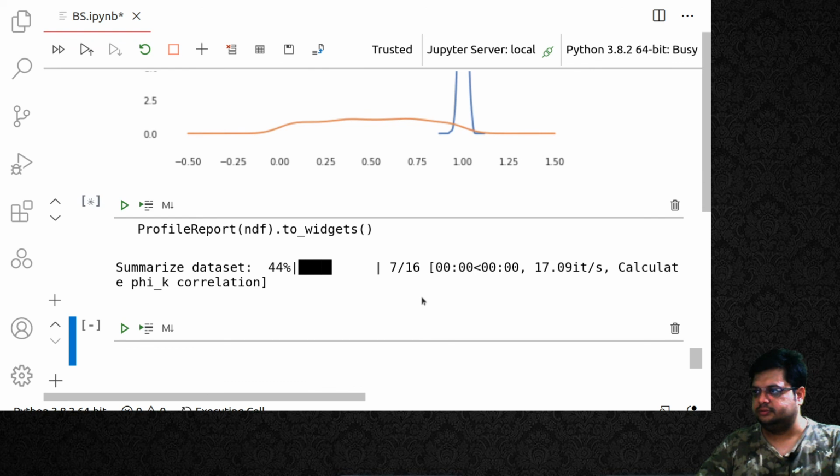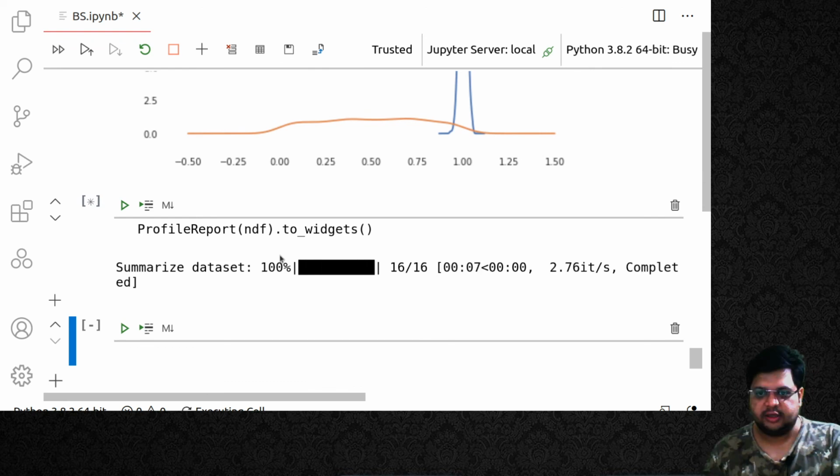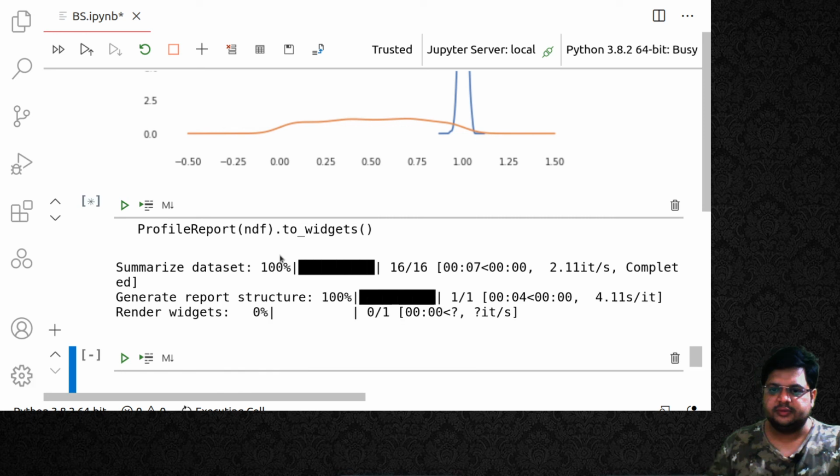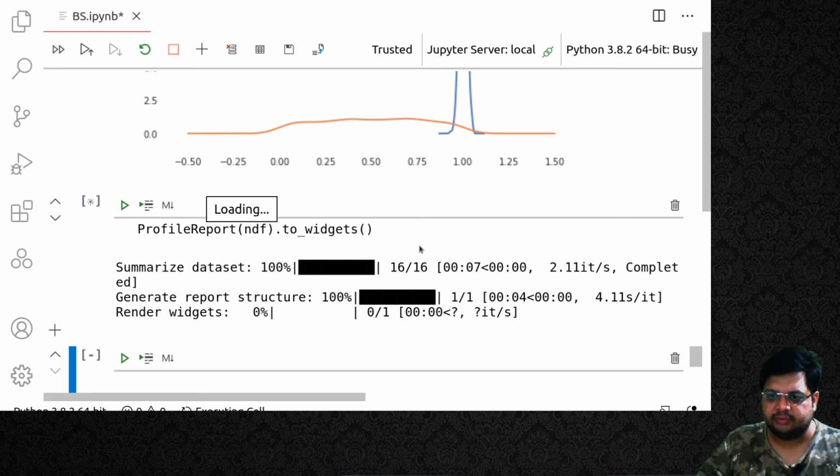This profile report is a new tool from the pandas profiling library, and it helps in generating all types of statistics available within each and every variable which you have. Let's see what type of data it generates, because nowadays calculating each and every parameter is time consuming. This is a function which can calculate it for you, and it will generate a summary report here.